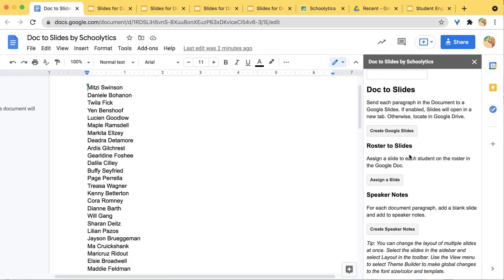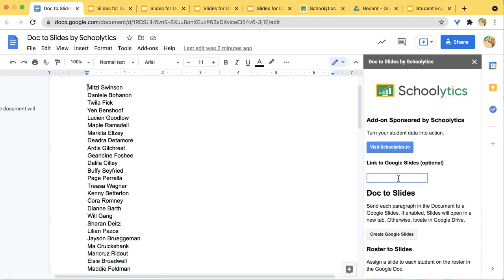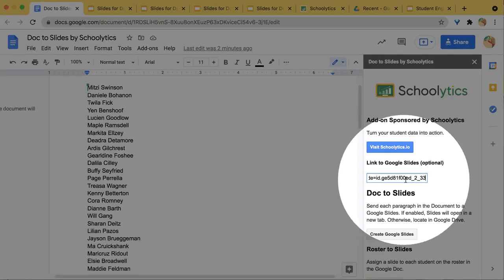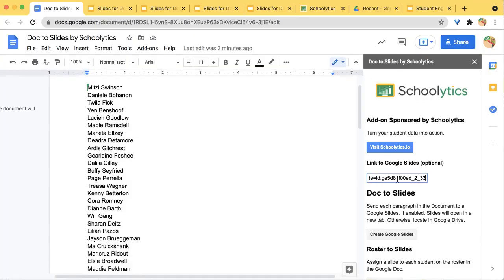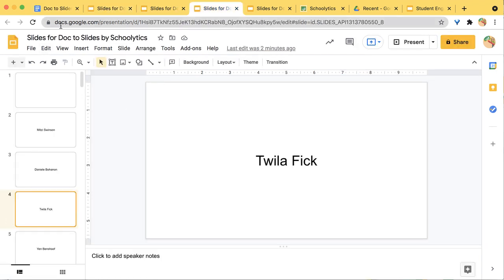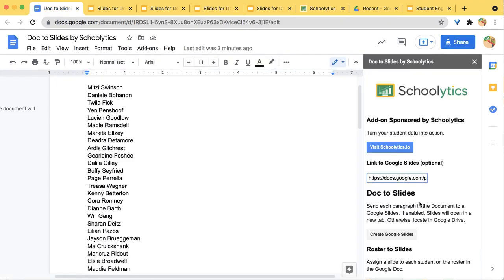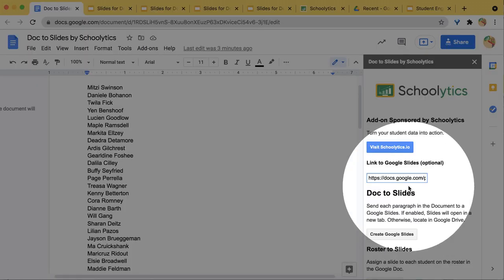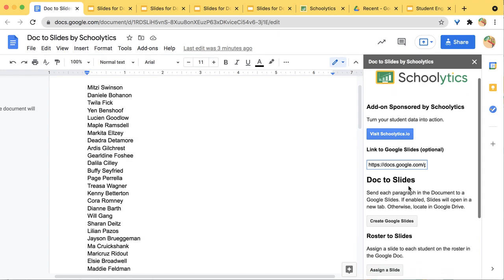and back in my Google Doc, I'm just going to paste that link to the Google Slides here in the box. So instead of, you see what we had before, it creates a blank Google Slides for each item on the Google Doc, but I want to put it into this particular Google Slides instead of a blank Google Slides.